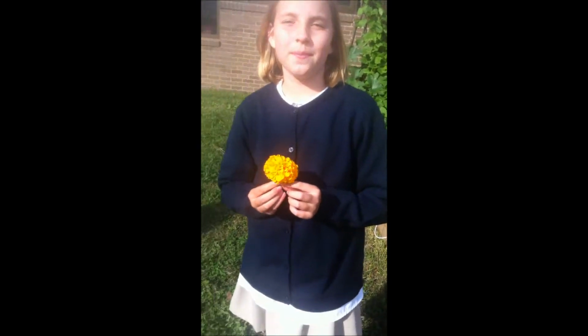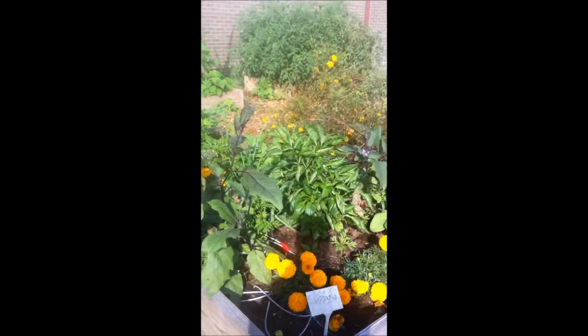My name is Lauren, and I'm in the J-Town Gardening Club. My favorite plant in the garden is the marigolds. The reason they're my favorite is because they keep the animals like rabbits away from the garden, and they help the garden a lot.